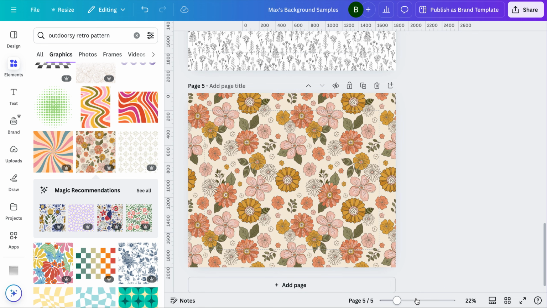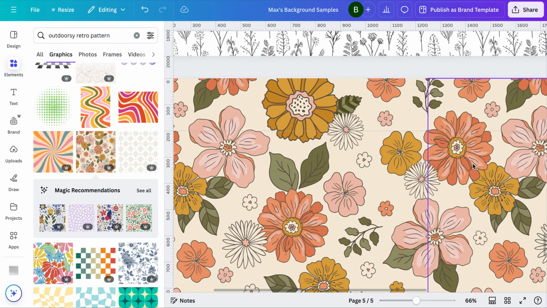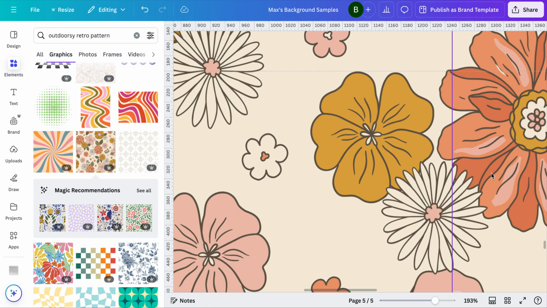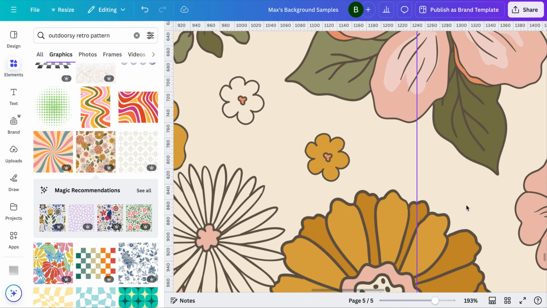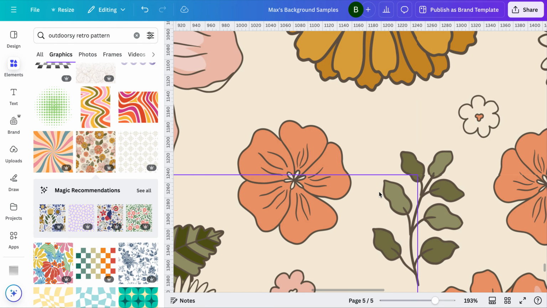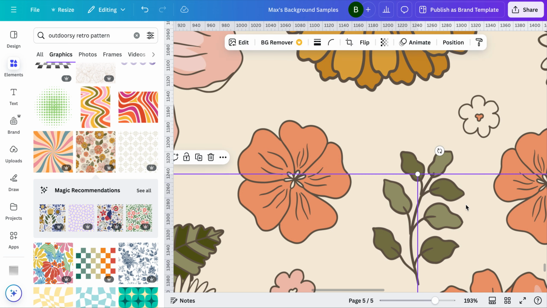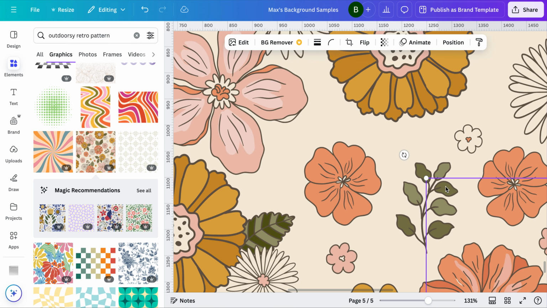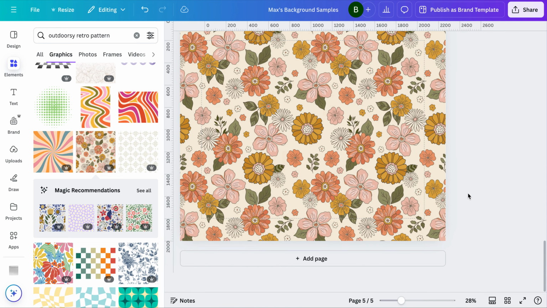Actually, I should just zoom in. They may not match since I stretched it a little bit. Yep, see, there's a teeny tiny gap there. So I had to move that over literally just the slightest amount to make that line up. I don't know if you can see it on the screen recording, but there is the smallest fraction of a line there. Okay, I'm maybe not going to do this perfectly on video again to save time.